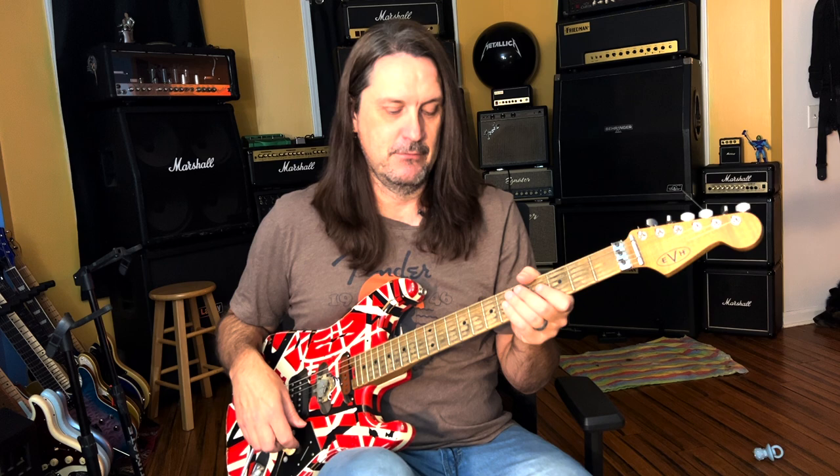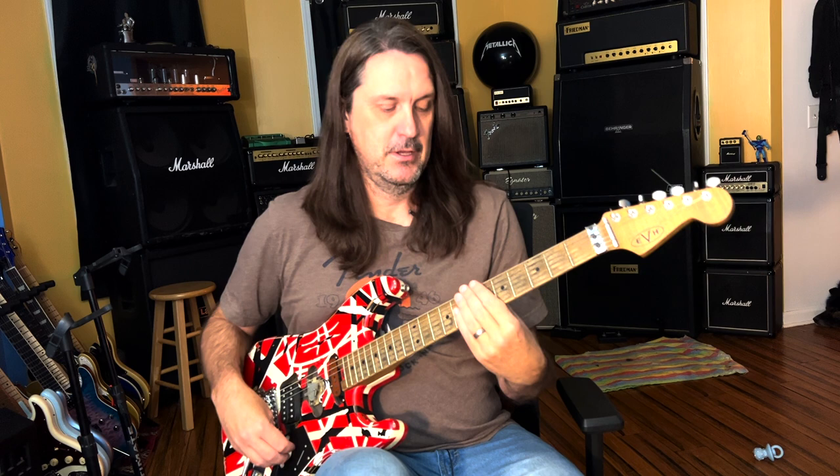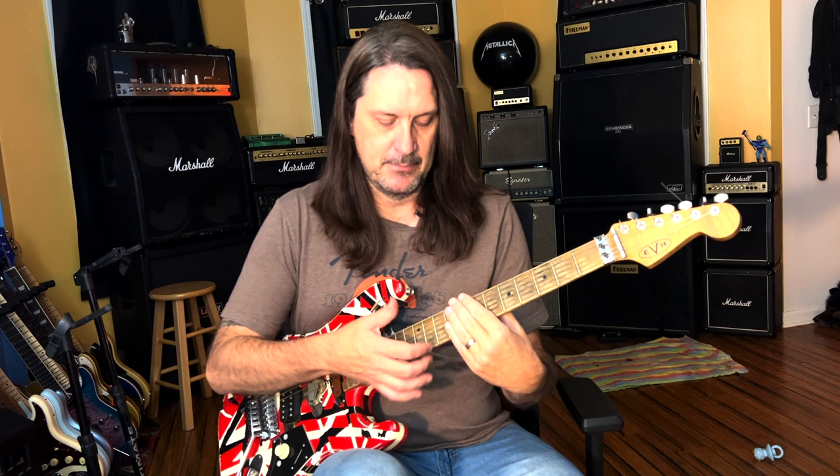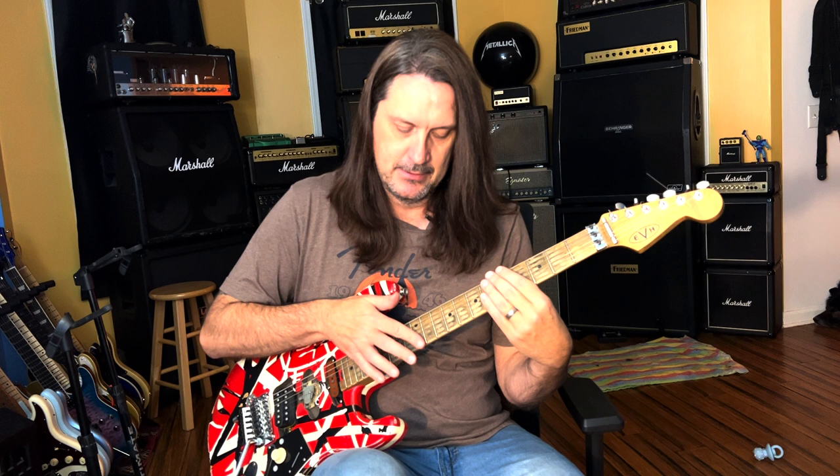So first of all, the double tapping thing that he's doing in Mean Street, he's using this hand as a percussive instrument like this, okay? And then he's taking his thumb, and he hits on the 12th fret. He's taking his pointer finger and he's hitting the B and the E string. And he's chiming those two notes on the 12th fret. So it sounds like a double stop.